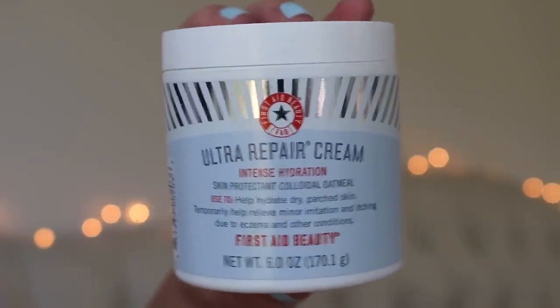One of my favorite things to use on eczema is the First Aid Beauty Ultra Repair Cream — it literally got rid of my elbow pit eczema and kept it away for years. My doctor also told me to use Eucerin Advanced Repair Lotion on my eczema spots, and it works really nicely. If you have sensitive skin and eczema, give the First Aid Beauty a try. It's expensive for the tub, but if you just use it on sensitive areas or eczema patches, you'll love it. No scent. I will always have this nearby.